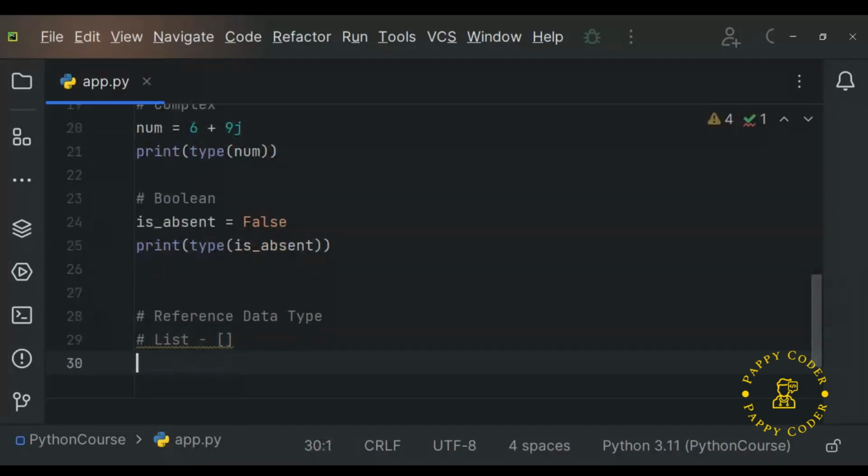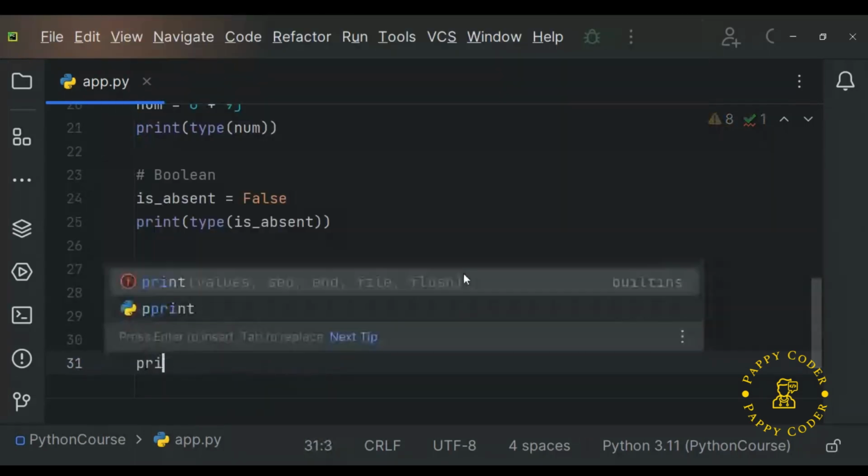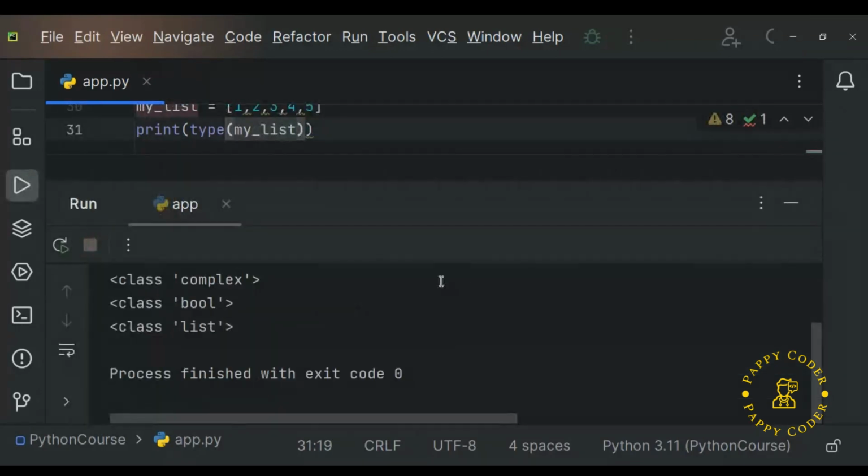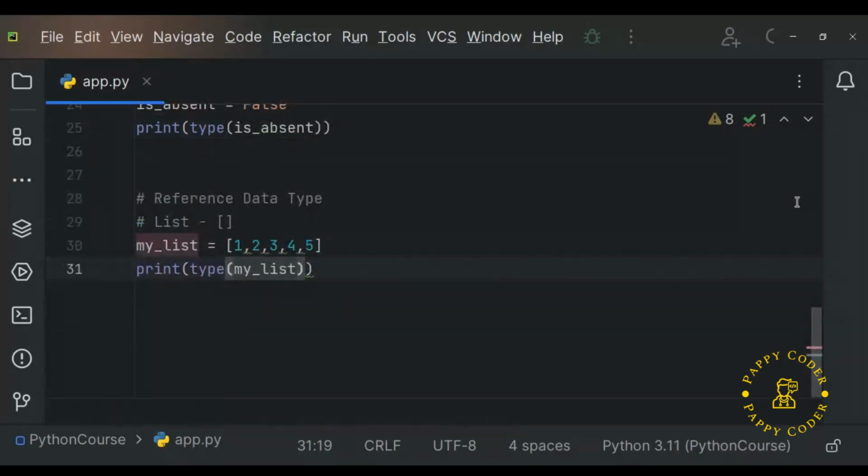So here now, let me just say my list is equal to, then I can create a list of 1, 2, 3, 4, 5. Now here we have successfully created a list, and once I print the type, let's check out the type of this, my list, and we can see it is of the list data type.